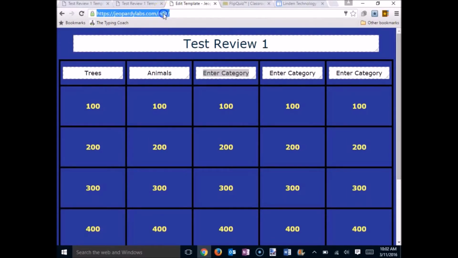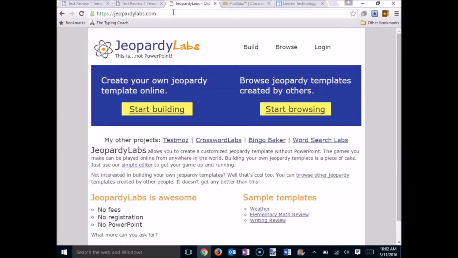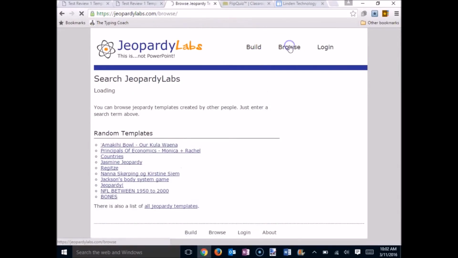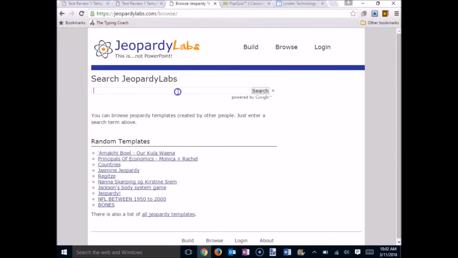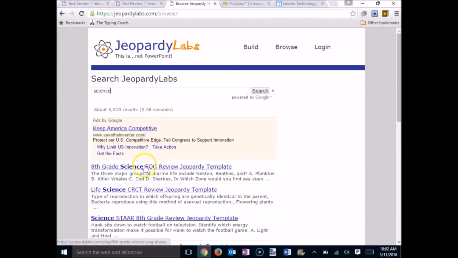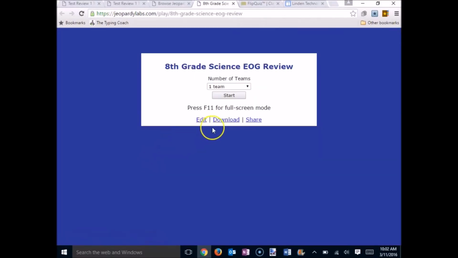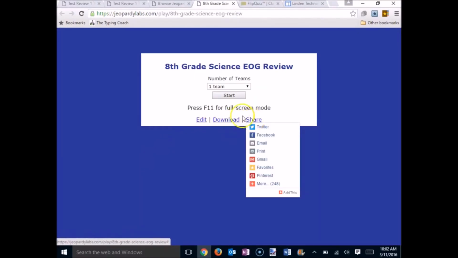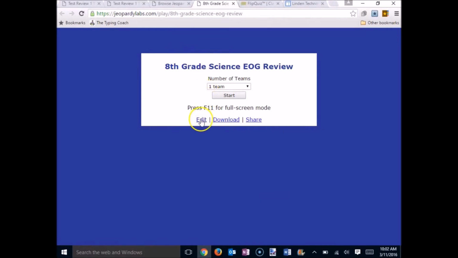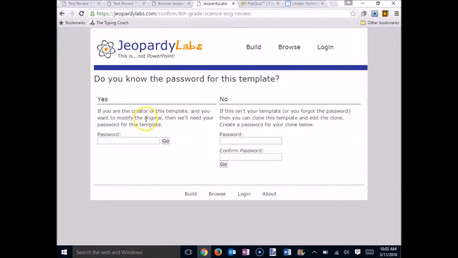One last feature I want to show you is if you go here, you can browse for other Jeopardy games and use those. You can download it, you can share it, or you can edit it. Because you do not have the password, you can clone this to make it your own.